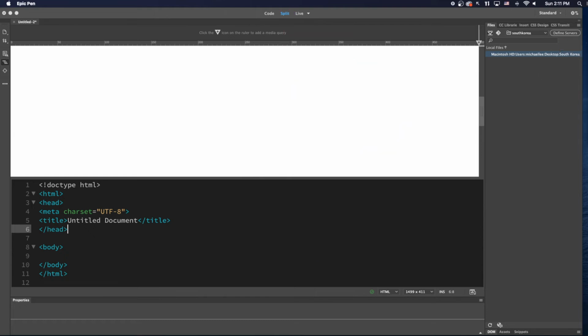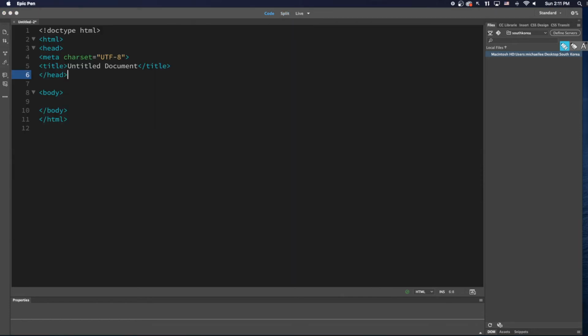Now, if you don't want to split, you can just click on the code view. Now, look at it. Code is in blue, which means activated, and the entire window is assigned to the code view only. In this code view only mode, you can use Dreamweaver more like Brackets, obviously.